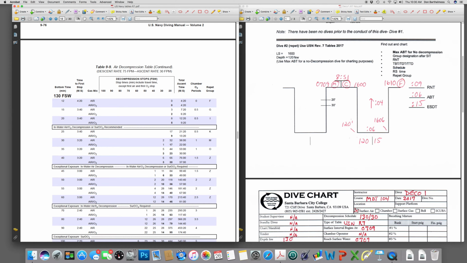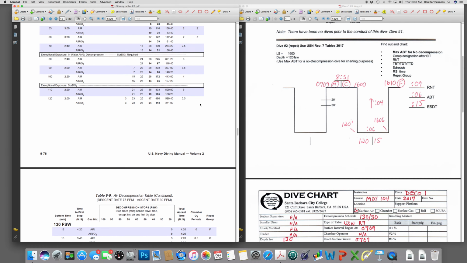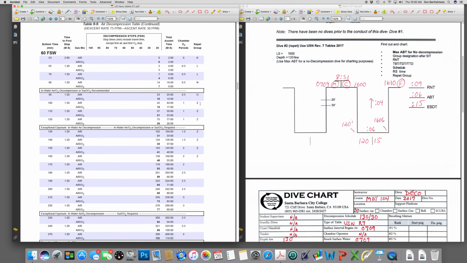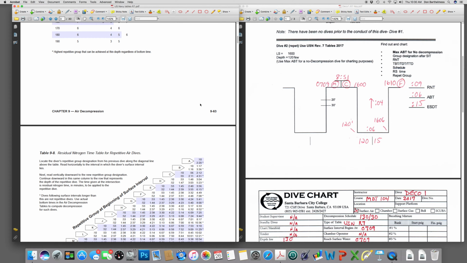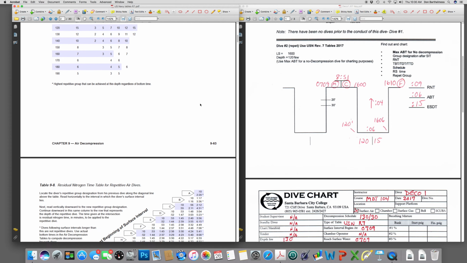If you started on the surface as an M diver, during this period of 8 hours and 51 minutes nitrogen is coming out of your body. It is coming from your tissues to your lungs, and then you're exhaling it. So that level of nitrogen is decreasing over time. The tables will attempt to quantify that amount of nitrogen, and one of the ways we do that is using the residual nitrogen timetable and surface interval credit table, which is the third table that you'll see right here.